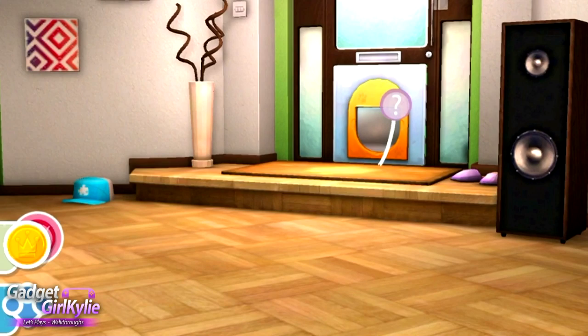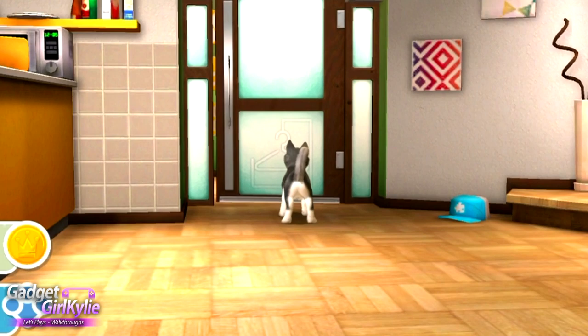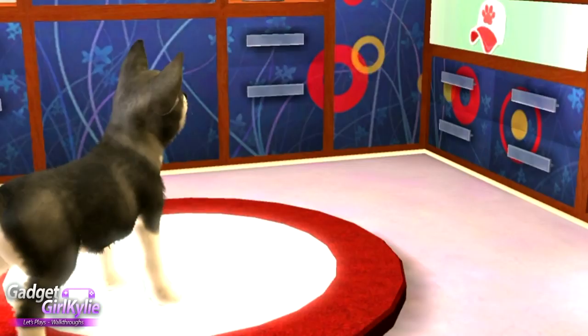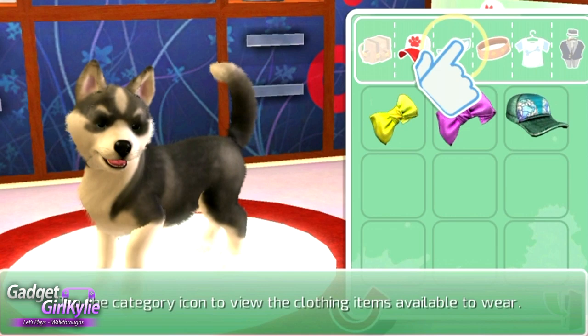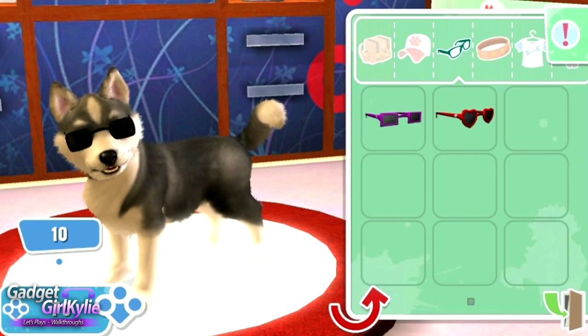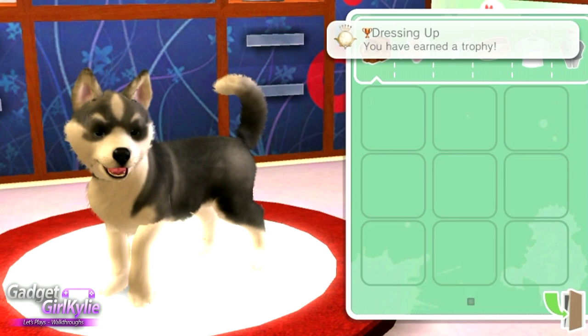This is where we can dress up, I guess. Oh, great idea. So let's have a look. We should explore this house first on this first episode. Oh yay, look at all the stuff! Touch and hold the clothing icon and drag it onto your body. Oh yeah, now I look handsome. He had a bit of a weird accent going on then, didn't he? Sweet, got a trophy.